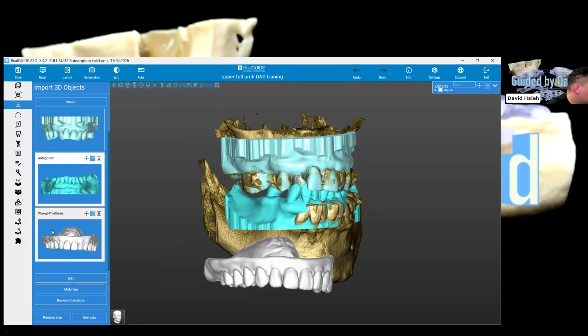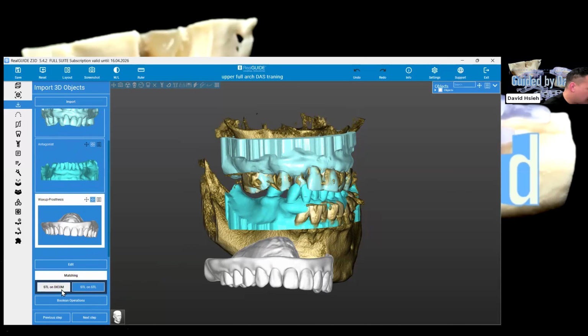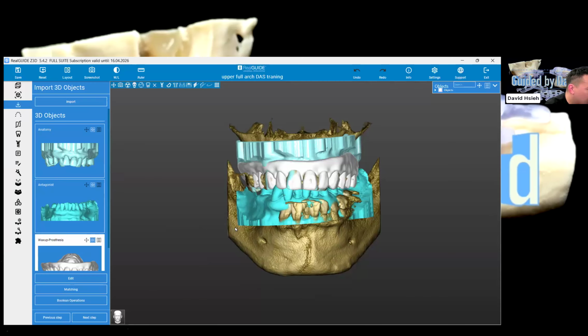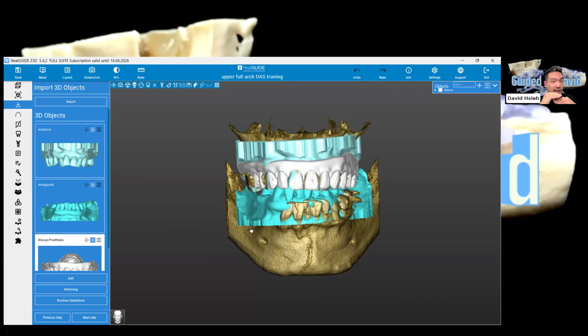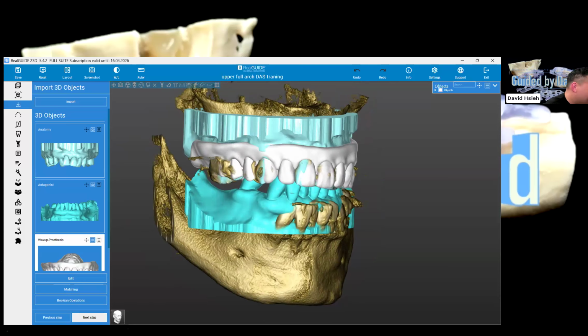All right, the next one is the denture design. My colleague has already designed the prosthesis, and we will use another webinar to talk about how to design the prosthesis correctly. In order to save some time, we just copy the related position, because when he exported the file, everything was related together already. So for now we put everything there and hit next.